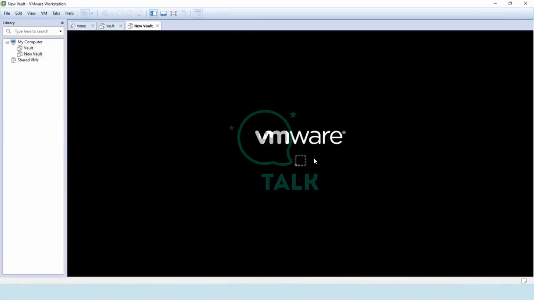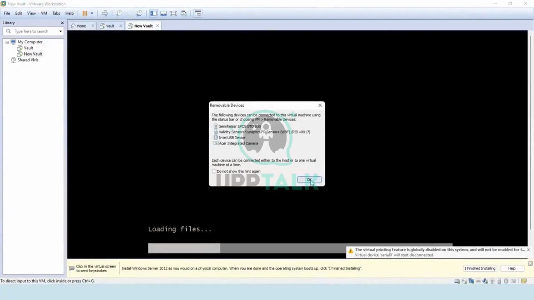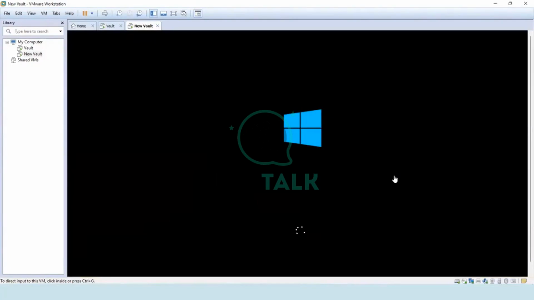Then no machine. Then we need to add the file. What's the operating system? You can take around some 8 or 10 minutes.